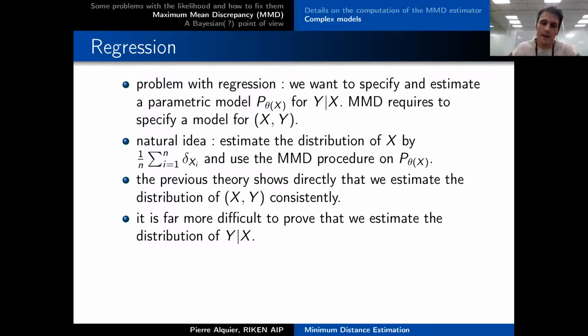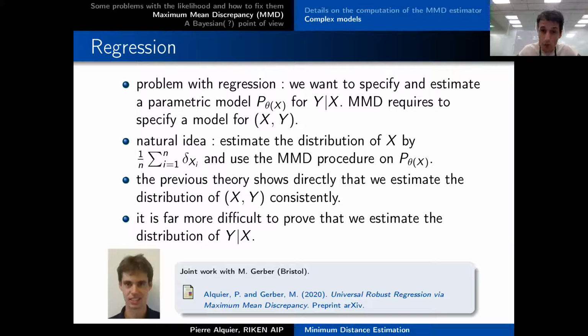essentially because when you integrate the results with respect to X, you will have the question: if you define a kernel in the space X times Y, then if you integrate such a function with respect to X, will you obtain a function of Y which belongs to the RKHS corresponding to a kernel in Y? This question doesn't work all the time. So at least you have to define a kernel that will be designed for the model you are considering.